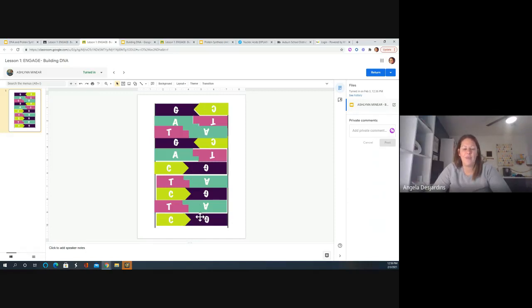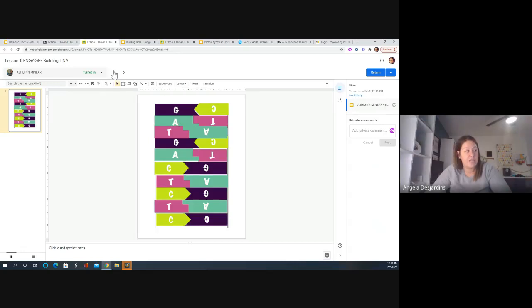This is where the magic happens. The order in which you put your letters, your nucleotides, your bases, the way that you stacked them, is where your unique qualities come from. This is your code. Every organism has a different pattern in the way that their nucleotides are stacked and put together. So the order that these are in is different.